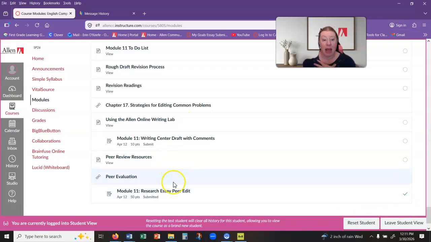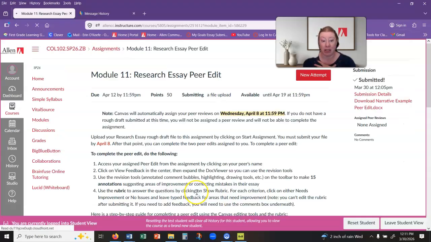That's the first step. The other thing that you need to do is submit to the peer edit. So you're going to click on peer edit, and you can see that the deadline is Wednesday, April 8th. That is when Canvas automatically trades papers. So I use the Canvas automatic trade system because that way it's a little less confusing for me, but it also makes it easier to trade than just the students who have submitted something.